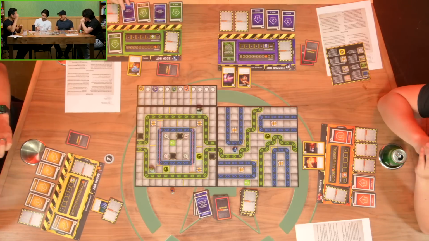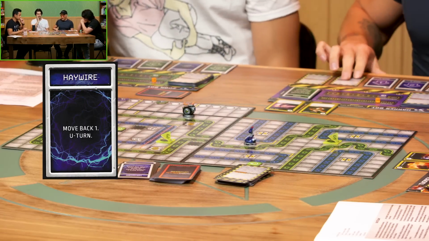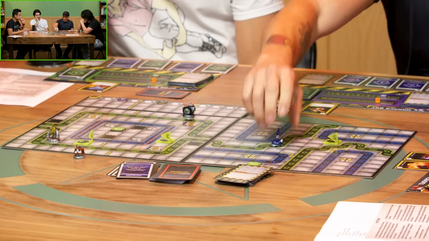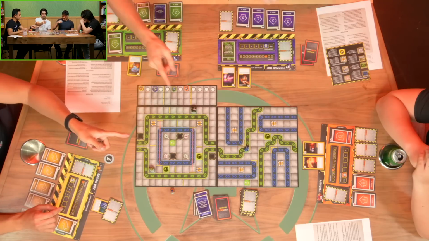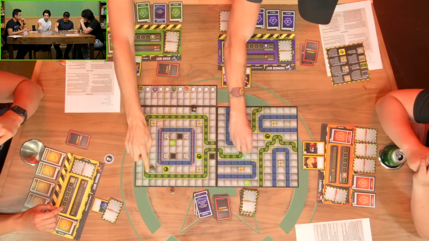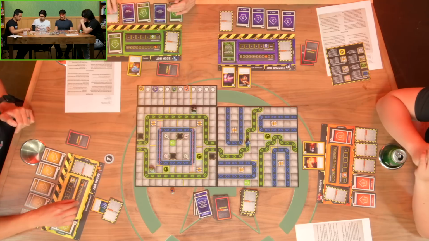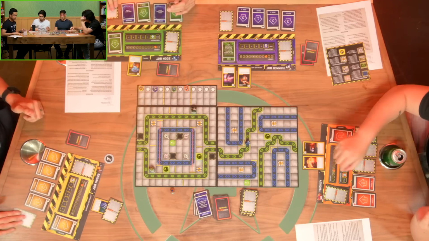Not right yet. But soon. Haywire. Move back and U-turn. Jesus, dude. You are freaking out down there. My haywire is screwed. Move two. Okay, Brady. You move. Oh wait, wait. Yeah, you move, and then you charge, turn. And I charge. Yeah, forgot about all that. Checkpoint two, come to me. Okay. All right, good.